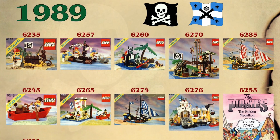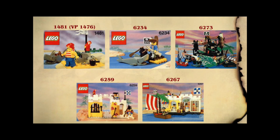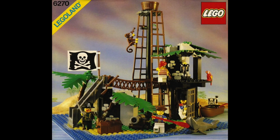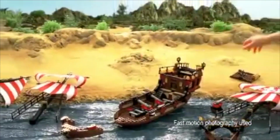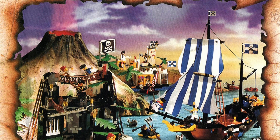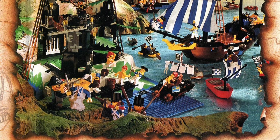These 15 sets are perfect. I love the plethora of Imperial Soldier sets, as well as the lineup of pirate builds. I think an issue that's present, at least for modern pirate themes, is that LEGO shies away from making as many Imperial sets, just as they forget to make the pirates a land base. Of course, times have changed. LEGO can only release so many sets at so many price points. So while it may be frustrating, it is understandable. But these first waves did not have that problem. And boy, were those fans that had a chance to pick up these sets lucky.